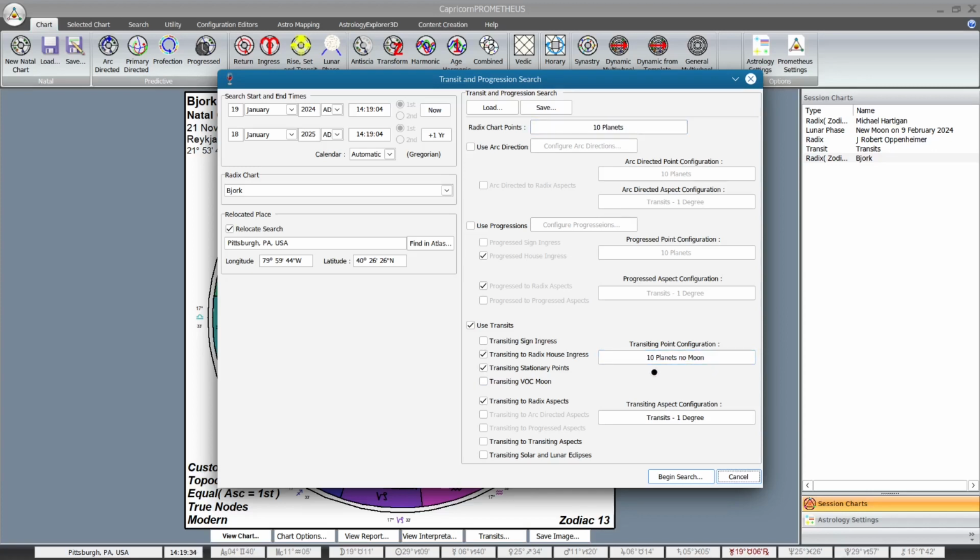Both of these come from the same list, so you can define point configurations. That's why I distinguished that the one I created was for transits, for custom transits. You can create a radix chart, you can create transiting point configurations for the work that you end up doing. So I want to close this video by giving one more example.